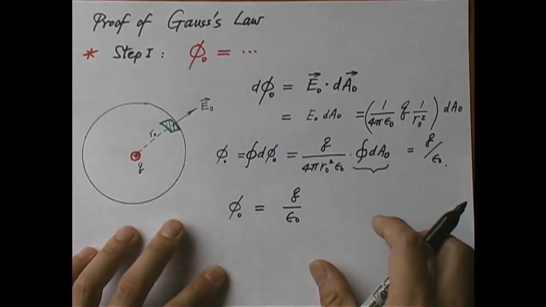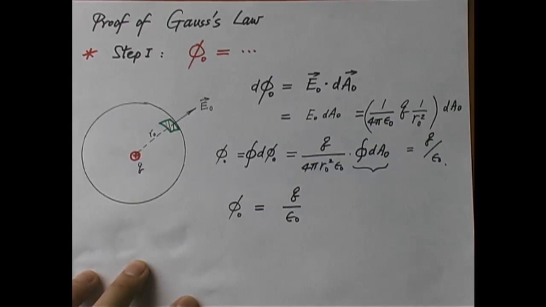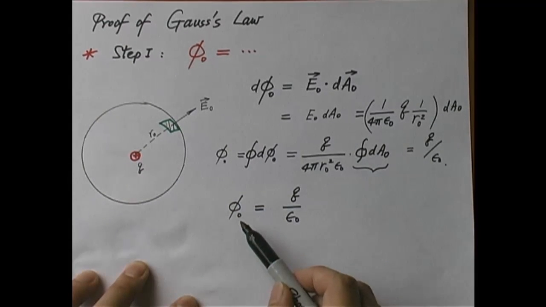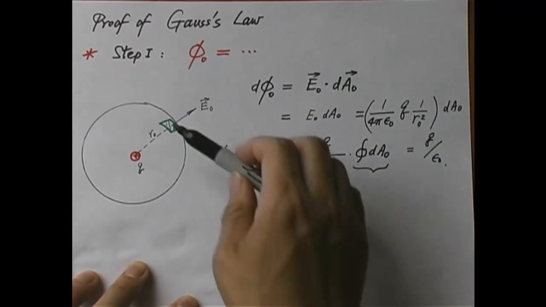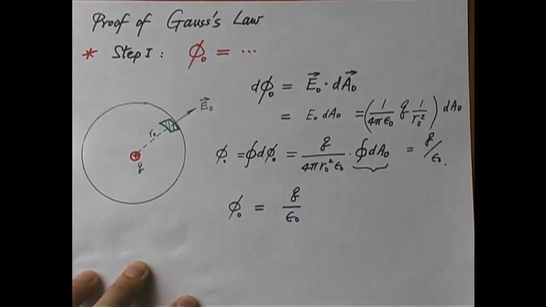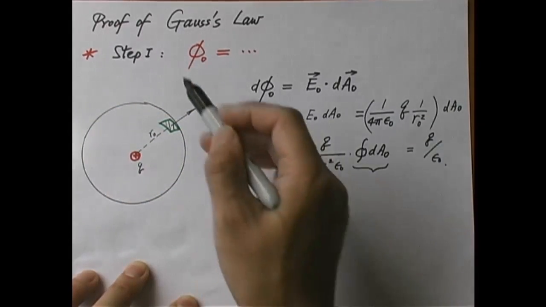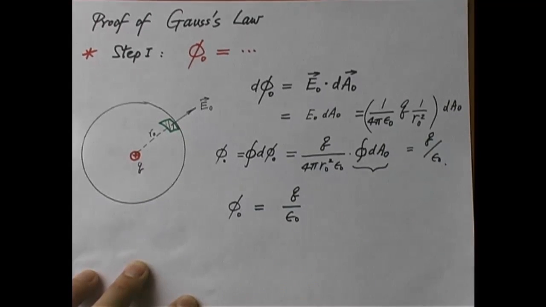This is the special case. So you see, indeed, it is independent of the radius. Okay, so we proved our first step. If you have a spherical Gaussian surface surrounding the only single point charge, then you are going to get such a flux. But that is not what we need yet. We want something further. I want to show you that even if I change the shape of this Gaussian surface, so it is no longer a sphere centered right here, the flux still remains unchanged. The flux through that arbitrary surface is still equal to Q over epsilon naught, as long as that surface, that net, encloses the same amount of charge Q. Okay, so that is going to be our next step.